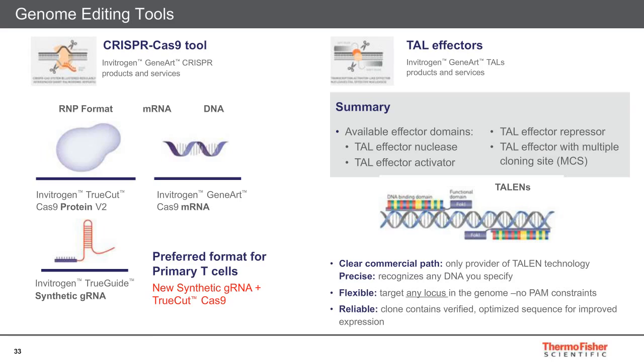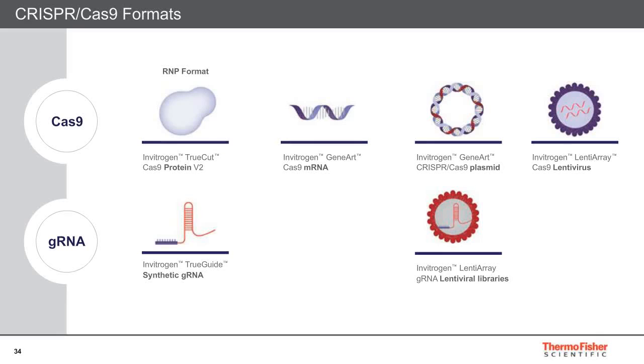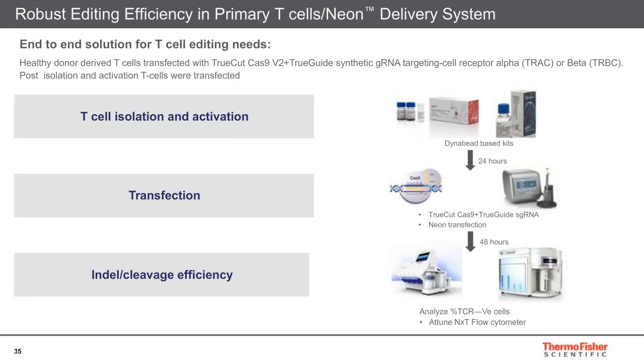An important factor too, especially if you want to move commercially with the system, the IP landscape for CRISPR is a little bit more confusing. There are different groups working on Cas9, and it's unclear who really truly owns the IP. So clinically there might be a problem. With TALEN, we have a clear commercial path. We are the only provider of TALEN technology, and we can give you full access to develop commercially. It also gives more flexibility. There's less restriction on the sequence you can go after. But again, we have both systems available.